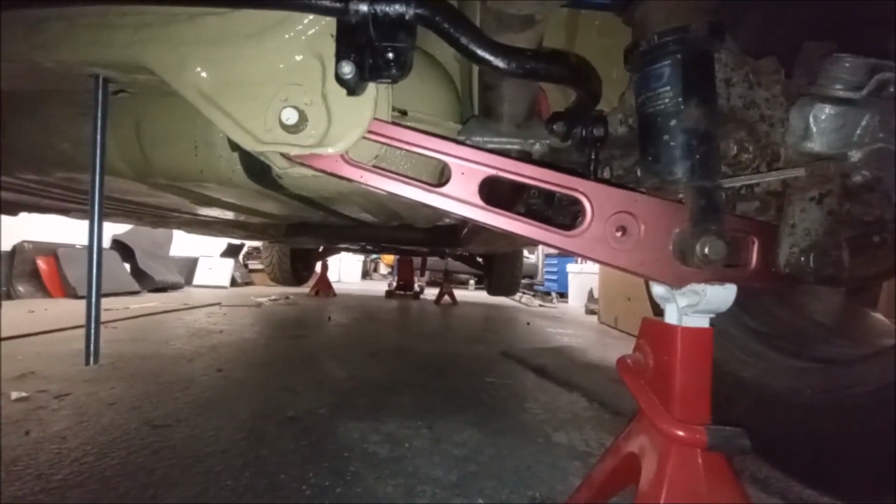And today we have managed to secure some new bottom lower control arms from Mark Shaw. Thank you very much if you're watching this. So those are for those spherical bushings to go in. So job is a good one.